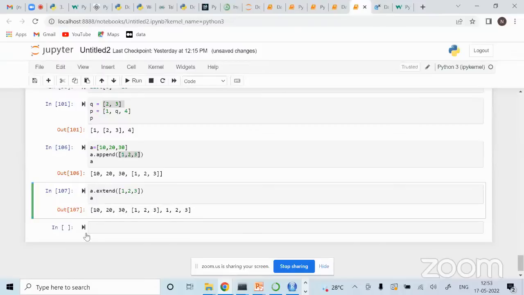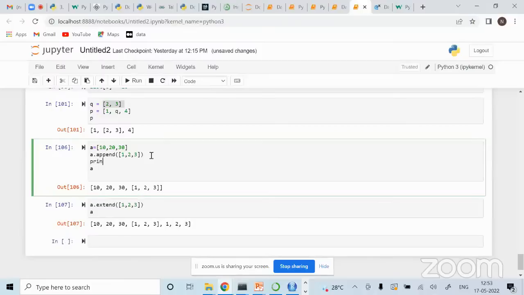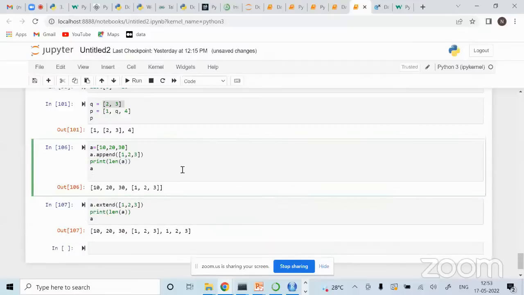Okay. So for example, let's print the length of A once here. Okay. So you can see the difference in length of A. And the same thing, let me print over here. Okay, so let me run this.